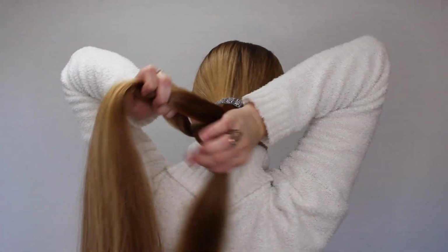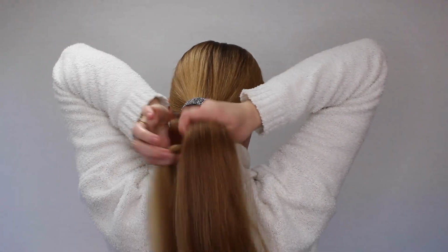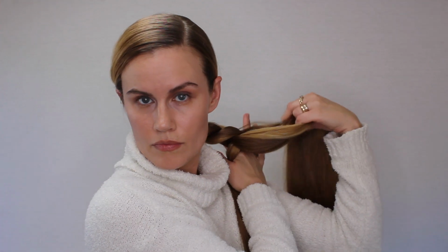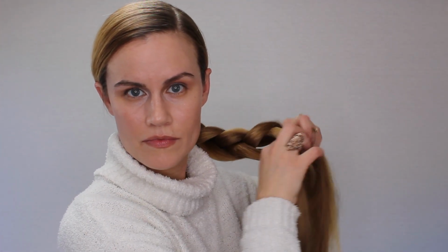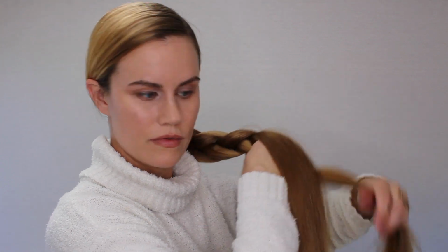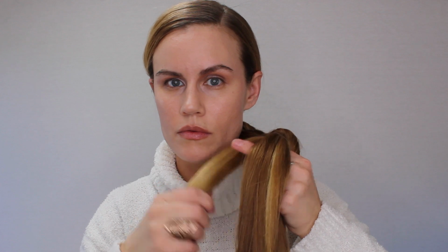Again, left side, over the middle. Right side, over the middle. And just continue that pattern all the way down the braid. As you can see, I ended up braiding under instead of over. If you have really long hair like me, when you take it over your shoulder, it's going to end up going under. So you just do the same pattern, it would just be under.